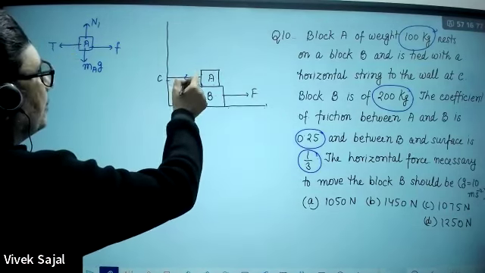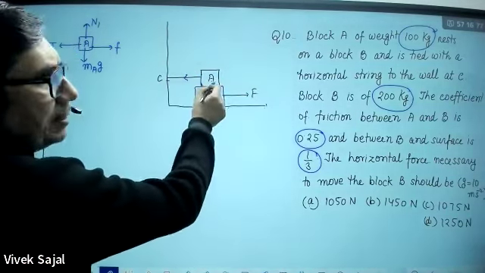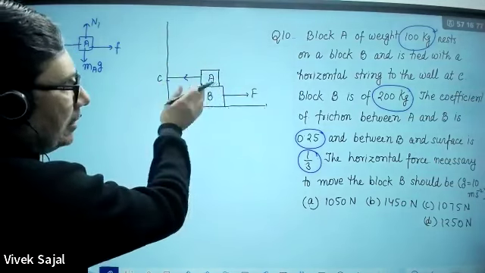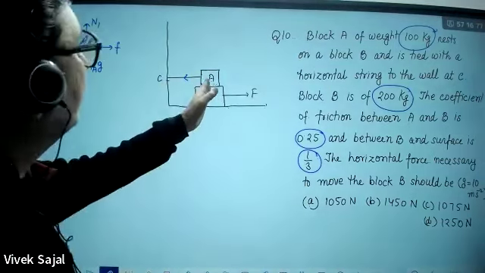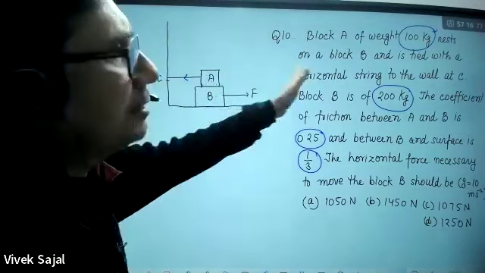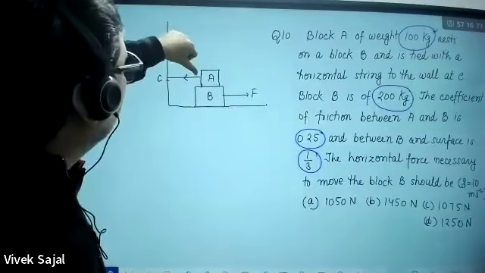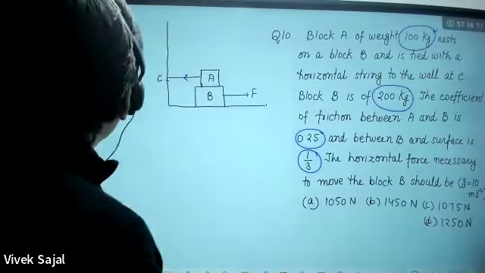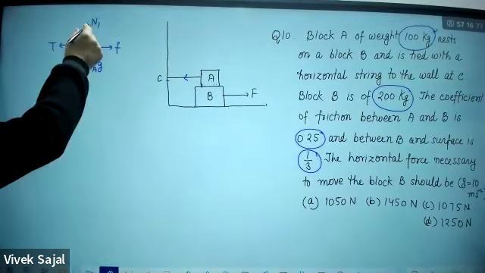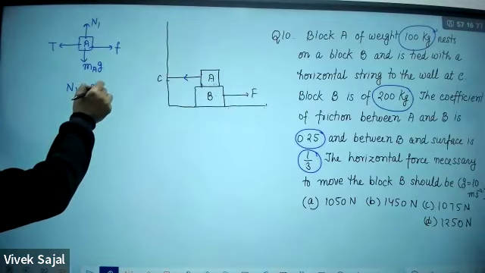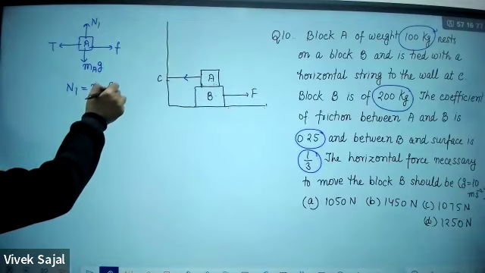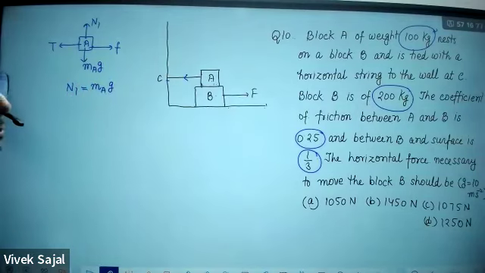Tension is going to act here. If this block A, ठीक है ना, is experiencing a friction force in this direction, automatically that friction force will try to move this block A in this direction. But who is countering it? Tension in this string. So they will be exactly balanced here. What I want here, 2 equations I will get, that N1 is MA into G. This will be MAG. ठीक है?